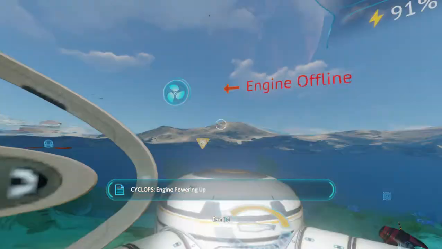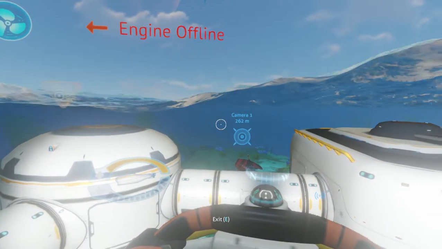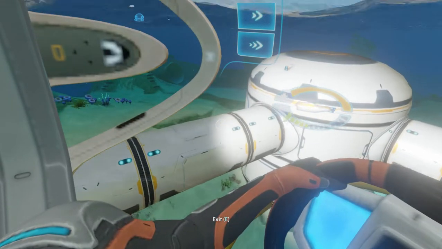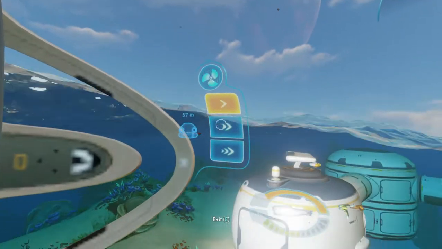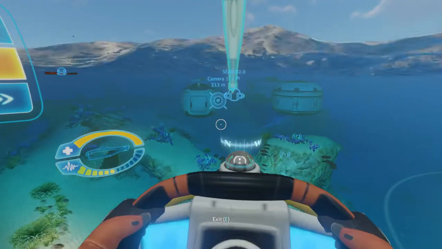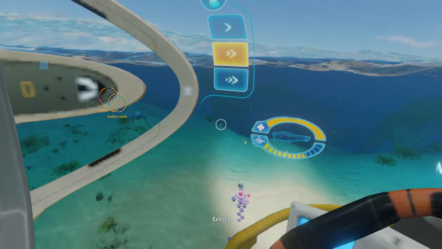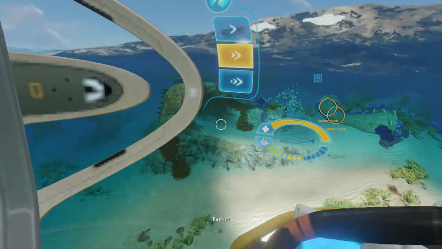Through the Blood Kelp Zone, because I want to get some blood oil so I can make benzene for stuff. Sweet. I hit standard. Voice cracked again. I like the noise system in the Cyclops. I think that's kind of cool because it makes it so you can't go as fast as you want to.